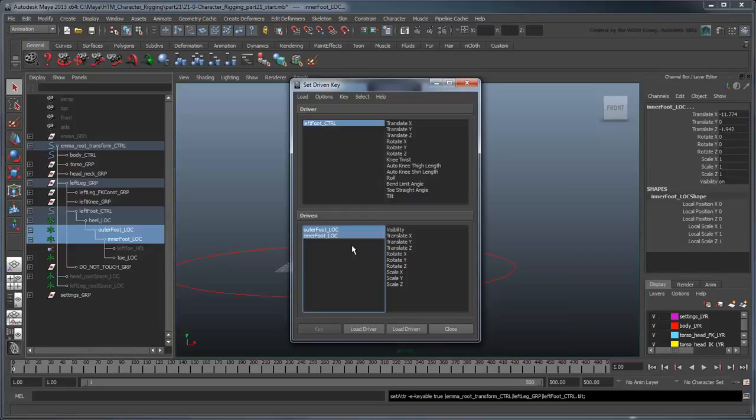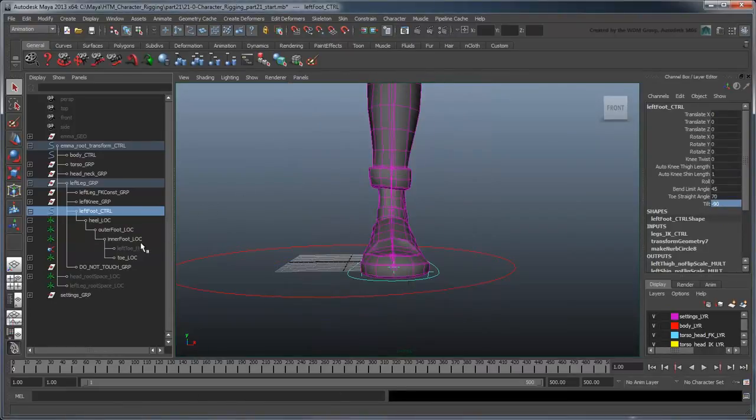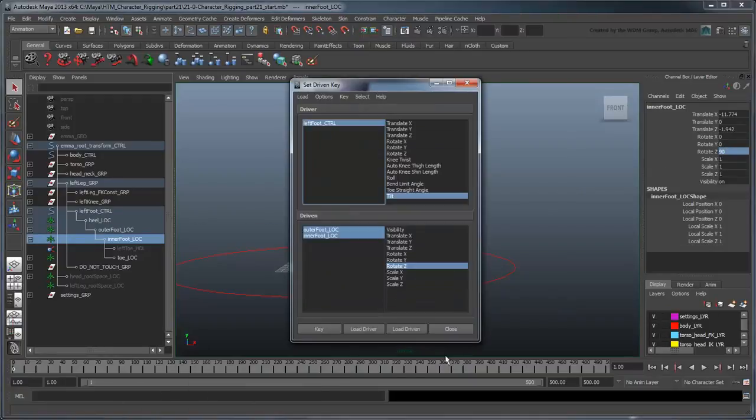First, set a key on the default Tilt attribute and on both locators' Rotate Z attribute. Next, set Tilt to -90 and rotate inner foot loc 90 degrees in Z. Set a key on left foot control and inner foot loc only.